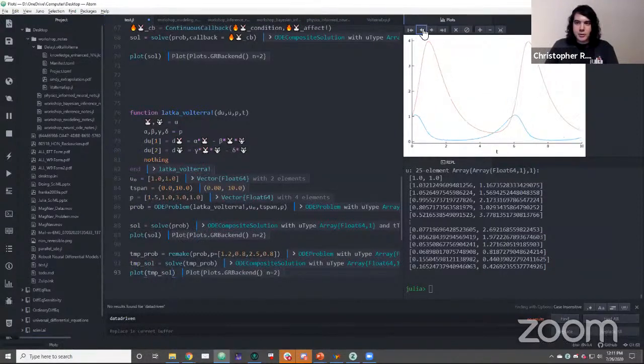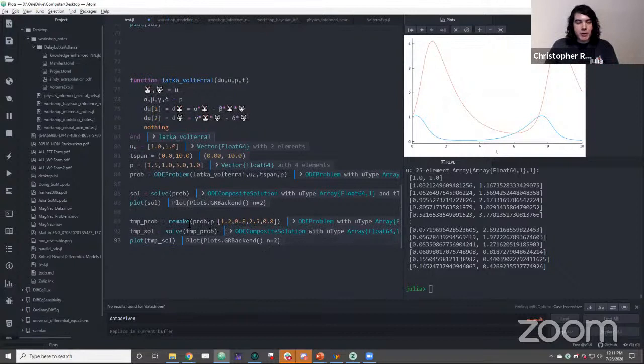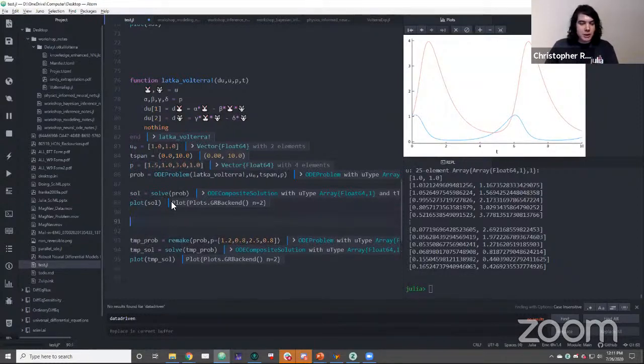And the solution there is a bit different. When you change parameters, you get a different solution. So what we want to do is say, if I have data and I have a model that I want to fit to my data, how would I find the right parameters to fit this model? First of all, let's create a ground truth data set. Here, let's take our original problem, where we know that the correct parameters are 1.5, 1.0, 3.0, and 1.0.